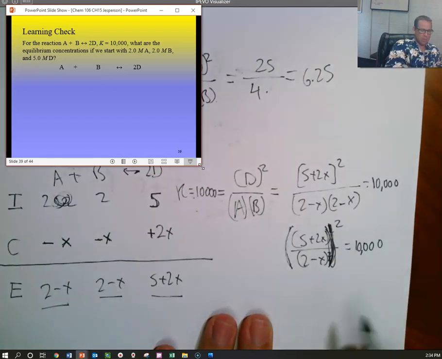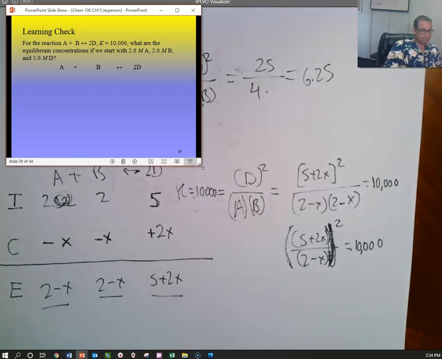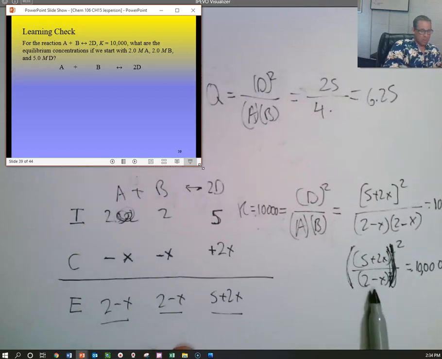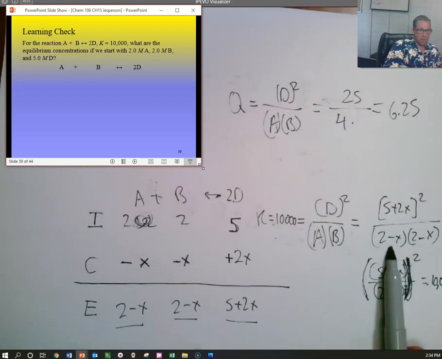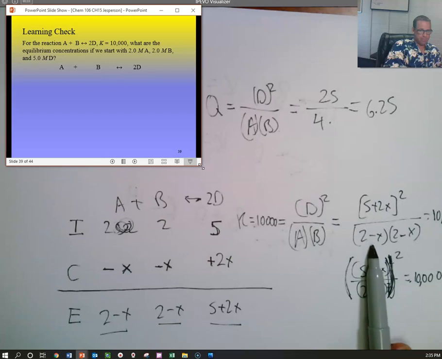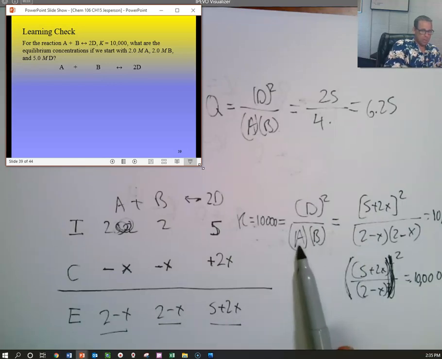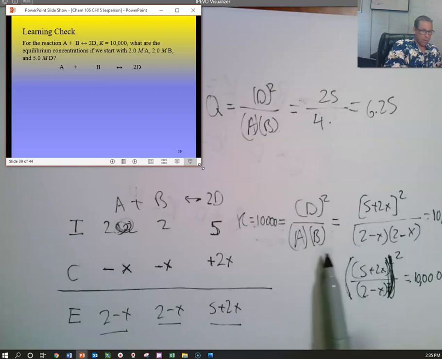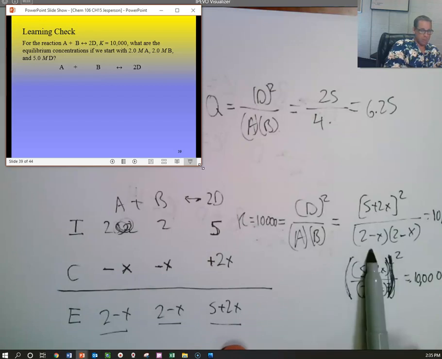And what that does for us is then... Go ahead, what's that? Can you explain why it's 2 minus x? Why the equilibrium concentration is 2 minus x in this spot right here? Oh, that's just the equilibrium. Yeah, so this is the concentration of A, so I wrote in there at equilibrium, right? So I use the equilibrium concentration of A and put it in there.